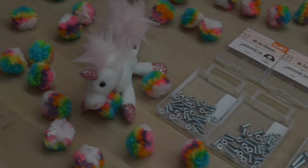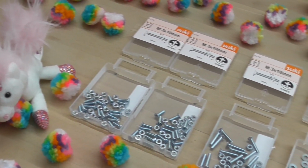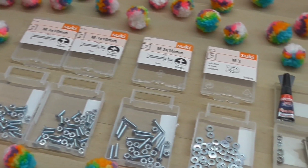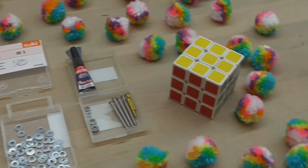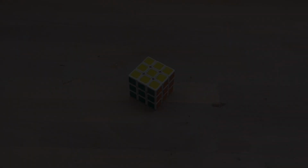To build this puzzle, we only need a small amount of materials. A unicorn plushie, rainbow colored pompons, a variety of M3 bolts, as well as some super glue, and of course a 3x3 as our base puzzle. But how are we going to attach these things to our 3x3?